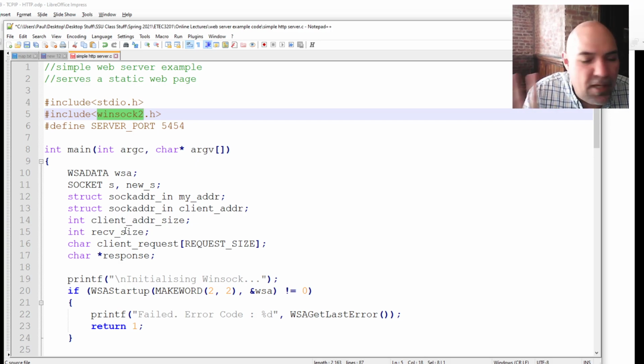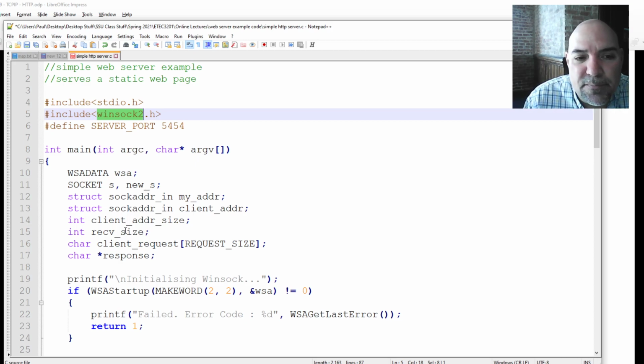But the overall concept is the same whether you're writing this for Windows or for a Unix-based operating system or some other operating system. The sockets are still going to pretty much work the same. And it would also be the same in other programming languages. For example, Python's socket module pretty much follows the same sequence of things that you'd have to do.